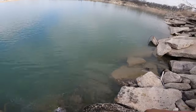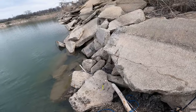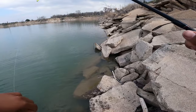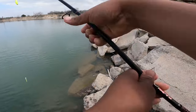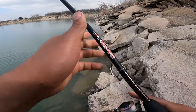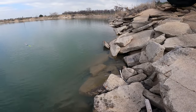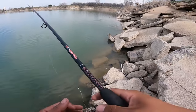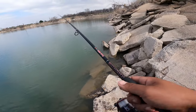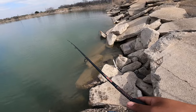There's a lot of people driving by who will be like, yeah, it's just a rock wall. There's nothing really to it. Well, yeah, but there's wood in the water. There's some of these rocks that extend further out into the water. There's deep to shallow, shallow to deep. There's stumps everywhere out here. There's little things that are going to hold more fish, and you should sit on them or fish them longer than other spots just going straight down a bank.